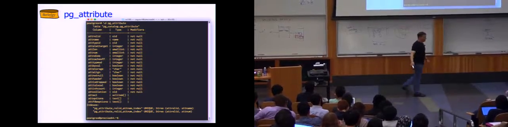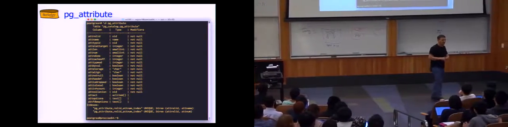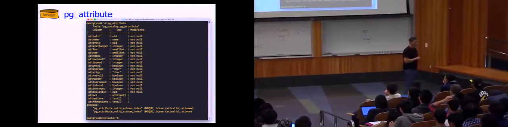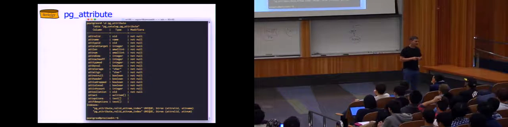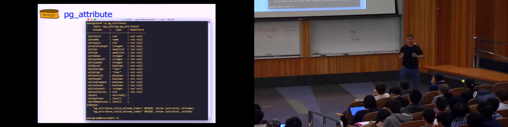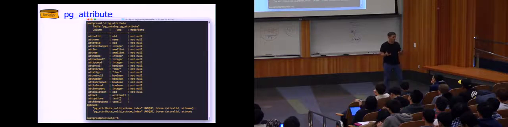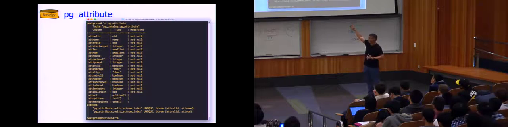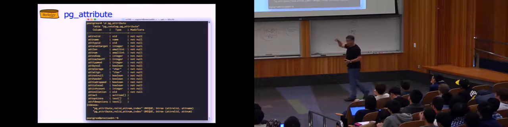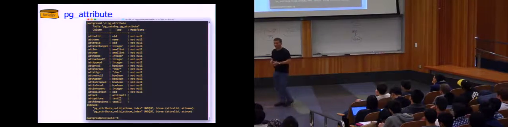If you know anything about internationalization, you'll know that people can decide the order of things differently than what you might think it is. The order of strings is something that has been internationally standardized. There are many different orderings you can choose for strings. I think foreign languages might want to alphabetize differently, but it's kind of crazy. So there's a collation field here that tells you which international ordering standard this column is ordered by.